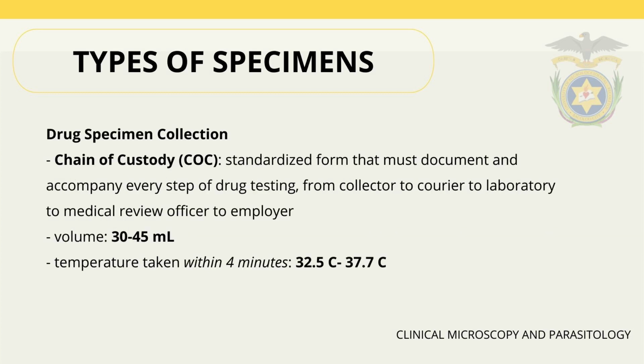For drug specimen collection, a chain of custody is observed. This is a standardized form that must document and accompany every step of drug testing, from collector to courier to laboratory to medical review officer and to the employer. The collection proper may be witnessed or unwitnessed. If it is witnessed, a same gender collector will observe.